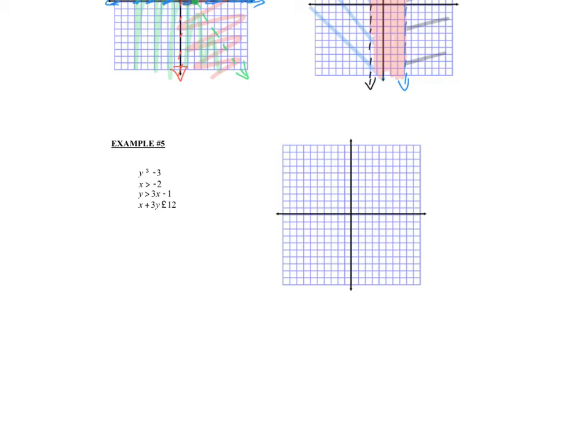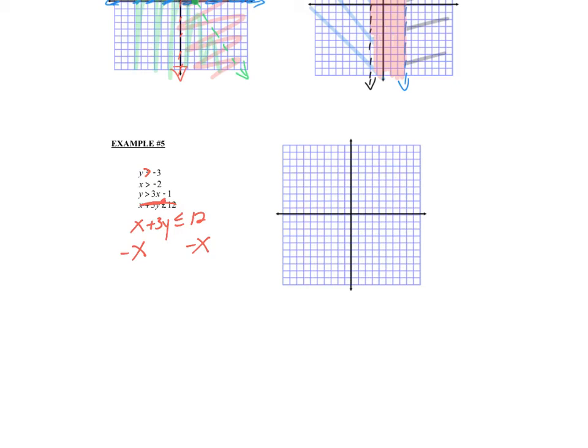Let's make this one greater than -3 and less than or equal to, I'll rewrite it, x plus 3y is less than or equal to 12. Okay, that'll make it easier. So let's actually graph that one on the bottom first. So we have to solve this for y. So we subtract x. And by the way, I just made a symbol up because when I transferred this onto my iPad, some of the symbols went missing. So I made up it's less than or equal to 12. I hope yours is the same.